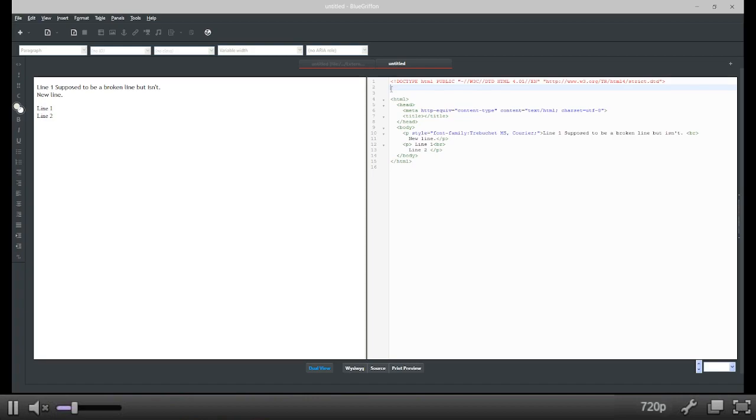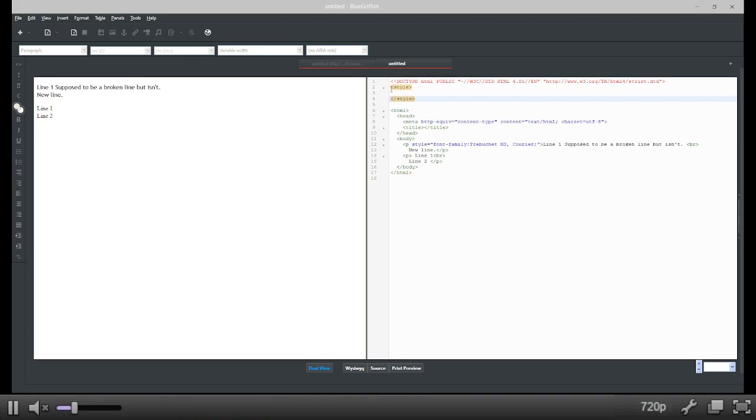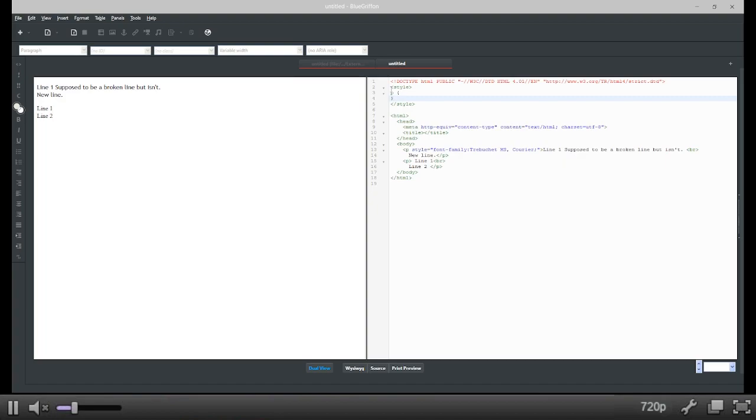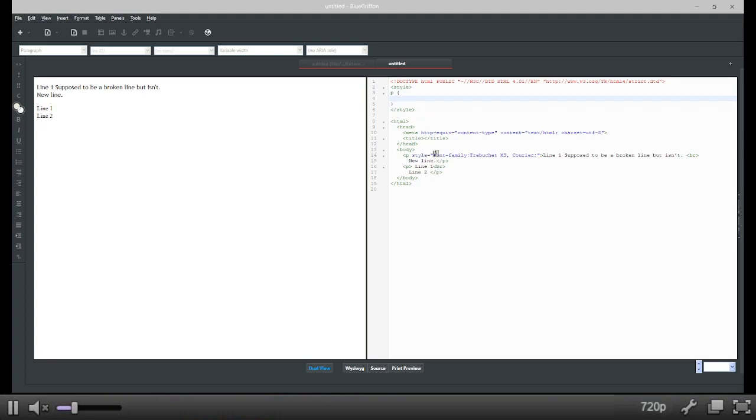And even though in the previous video I just displayed how it was supposed to show up inside the head tag, I'm going to type it on the outside anyway. As you can see, it now applies to all of them.